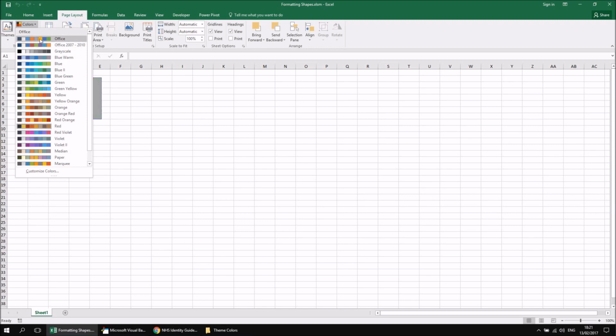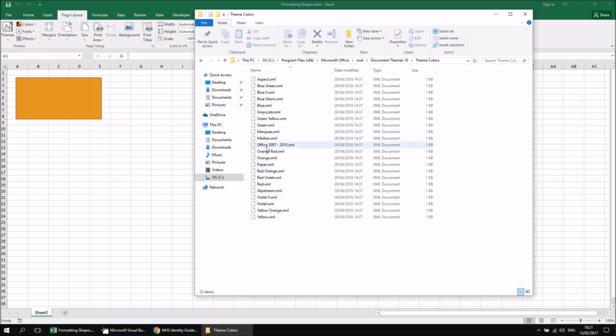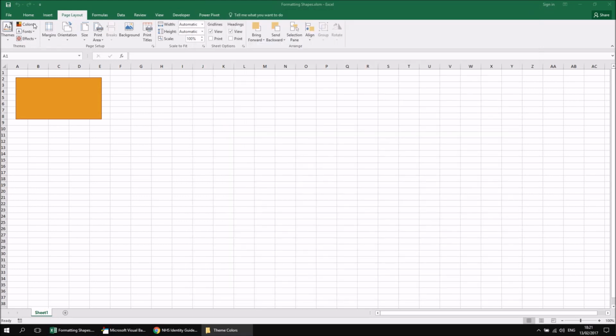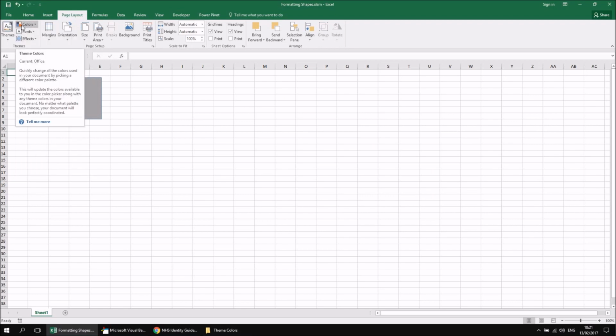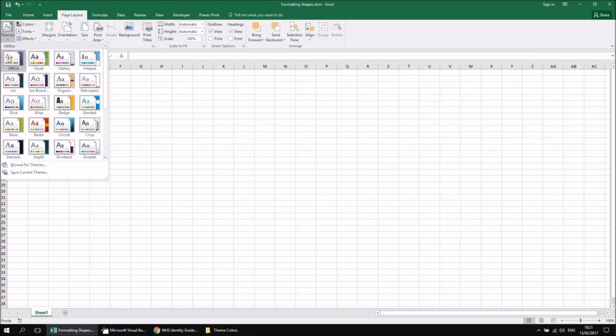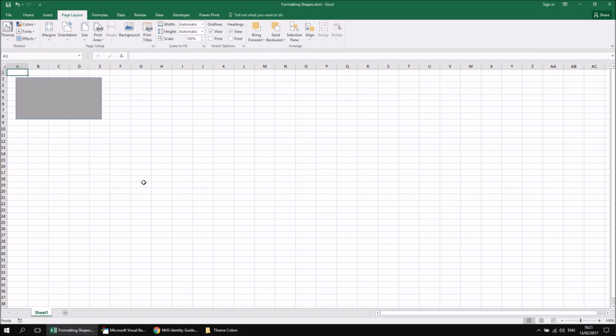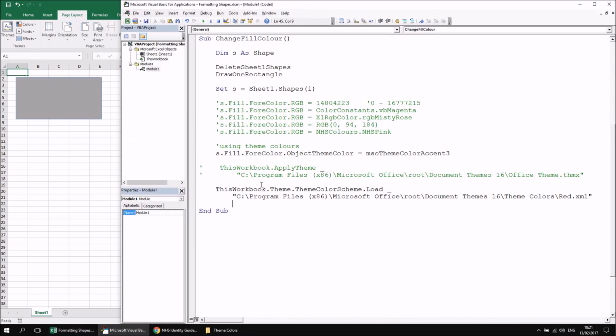Now, one small problem I've got with this theme colour is I don't know where the file is stored that holds the original Office themes. If I have a quick look in the theme colours folder, although I've got a reference to Office 2007 to 2010, I don't know where the actual one just called Office is. To be fair, I haven't really looked for it that hard because I'd be very unlikely to do this personally in the real world. So just to cheat, I'm going to switch the theme colours back to Office manually. I'm just going to click on the Office theme back in the colours tool on the ribbon, making sure I've got the Office overall theme applied there as well, although I've already written code to do that. So there you go, there's the basic principles of using themes and theme colours.